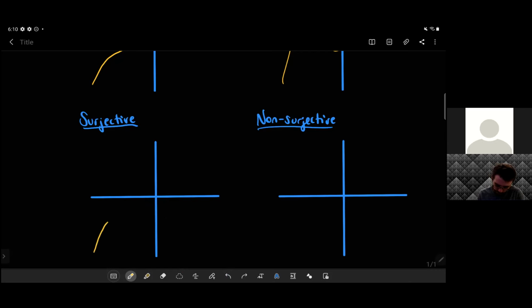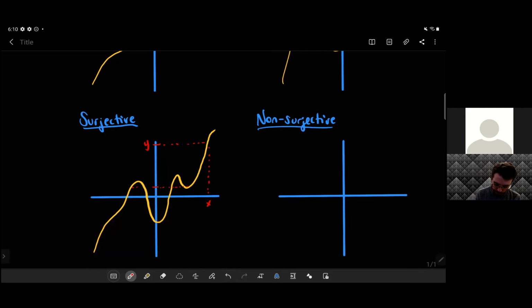You're allowed to do weird stuff for a surjective function, because here, any y value I pick, it does have an x value mapping onto it. Right here I have a ton.